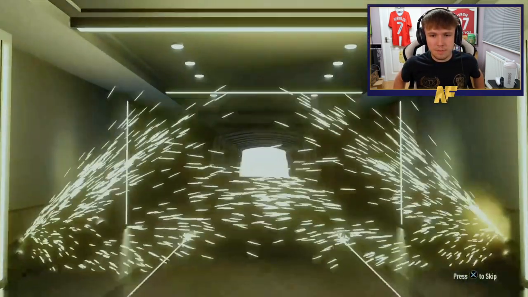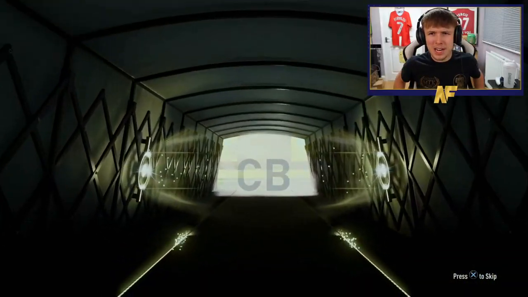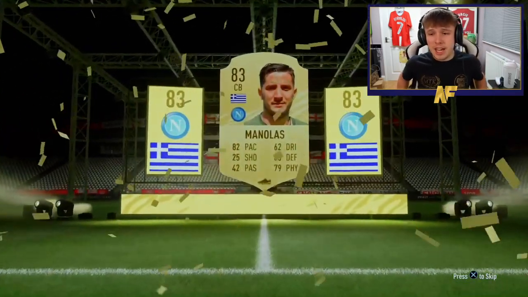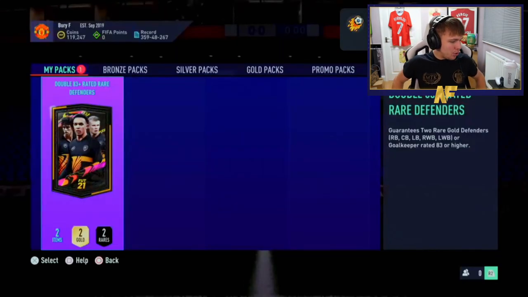Okay, it's a board. Is that Manolas? Oh, 83 Manolas. Okay. 83. Who's he going to get with him? Matip. Brilliant. All right, man, like Jacob, pack number three.